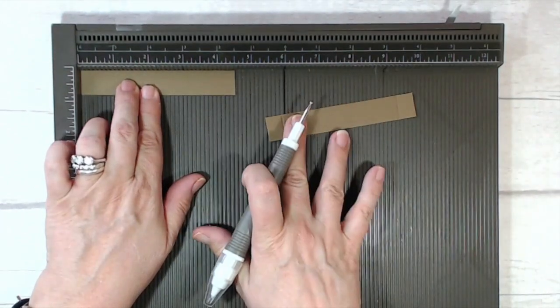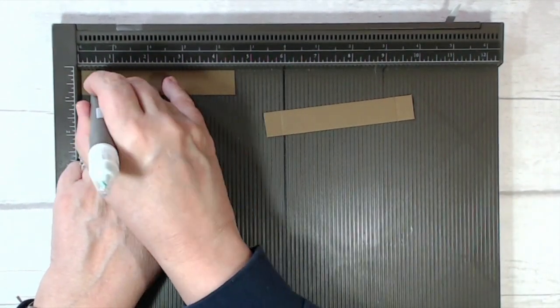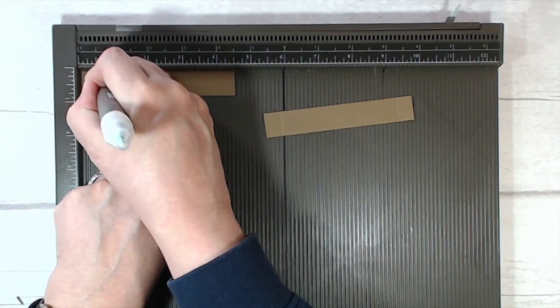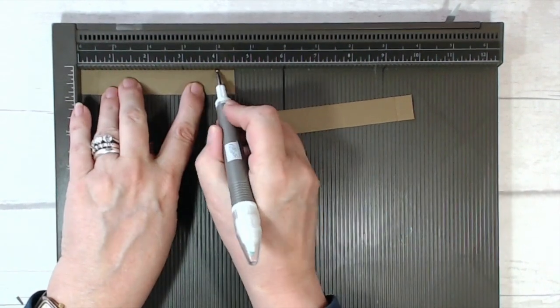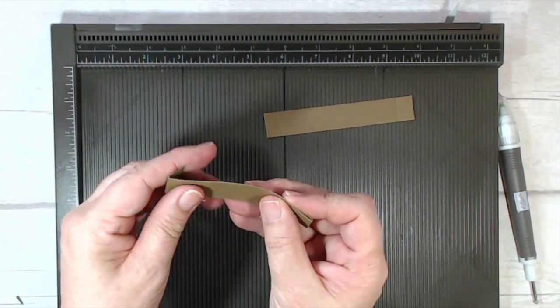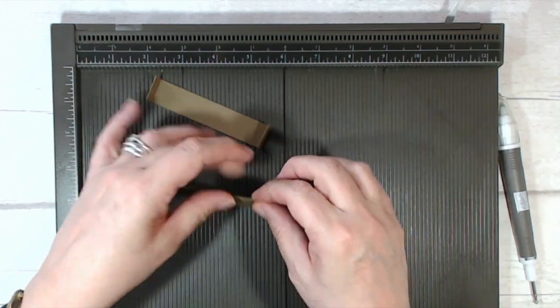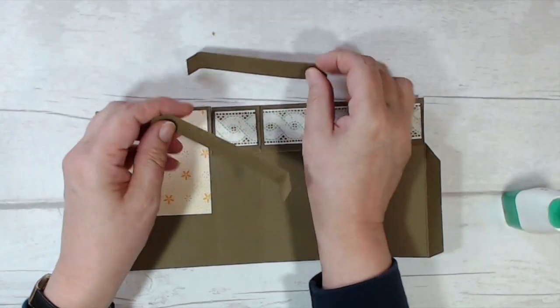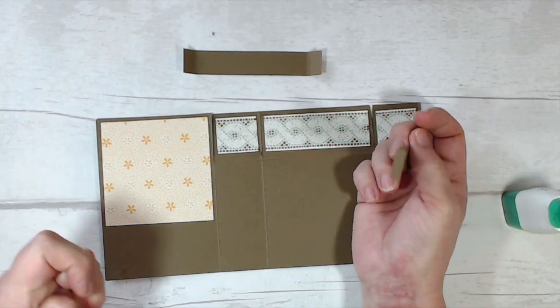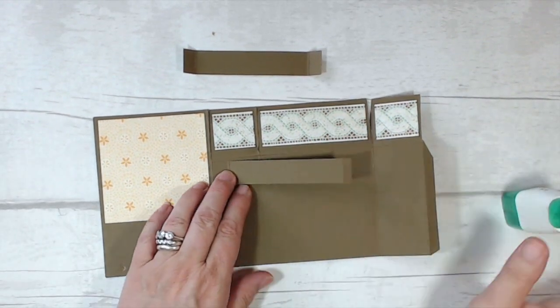So I have 2 pieces of soft suede that are 4 1/2 inches by about 3/4 inch. Anything over 1/2 inch will be fine. And I'm just scoring 1/2 inch from either end, and I'm just going to fold those over. I find it easier to insert these pieces before I finish the box, before I stick it together.